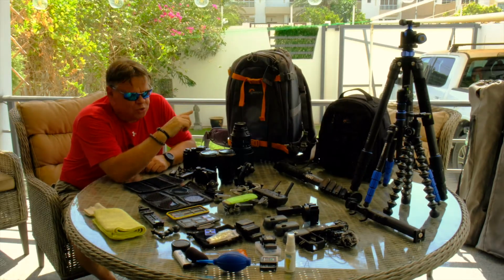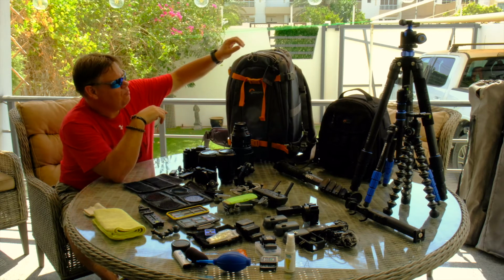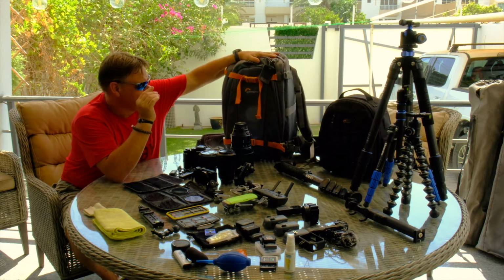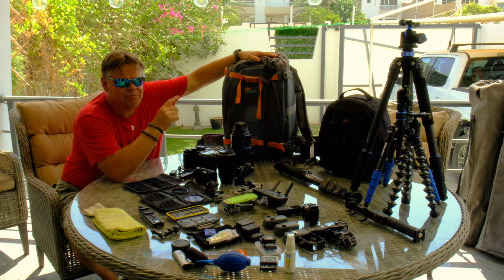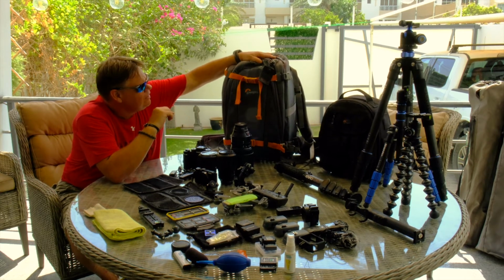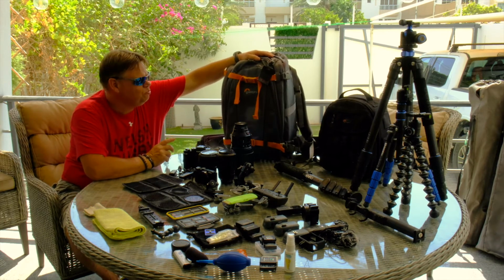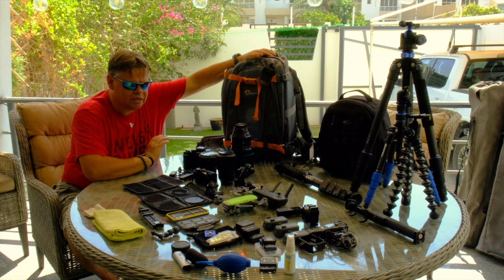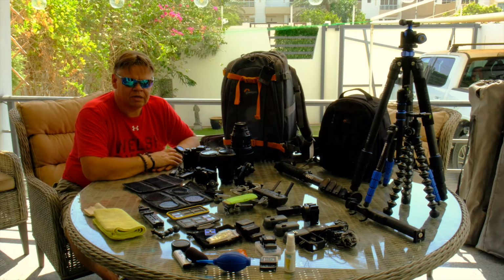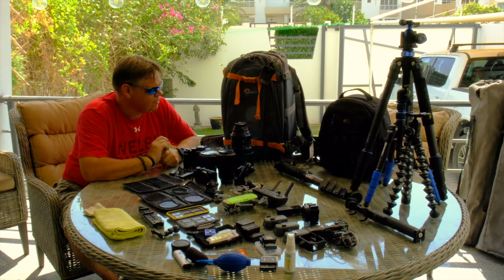Now, I've got two bags here because my third bag is actually in the UK. So most of the time out here, all of this gear is stored in this bag all the time. This is the Low Pro Whistler BP 450-2AW. That's a good mouthful, isn't it? I love this bag. It does have its failings for what I do, but it serves the purpose perfectly. It carries all of this gear. I can lie it on the back seat of the truck when I'm working out of the truck, and it's just absolutely spot on in every respect, I think.